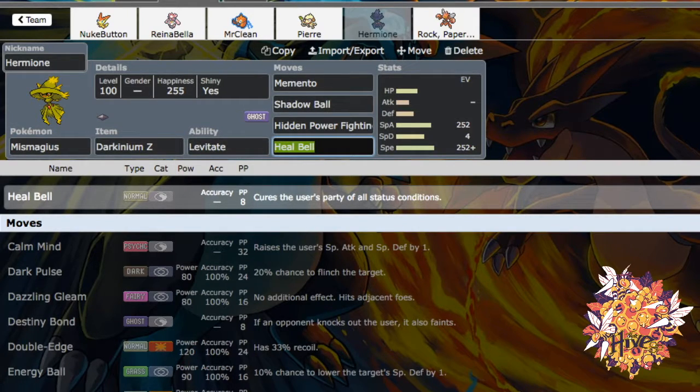Shadow Ball hits a lot of stuff on his team. Pretty much everything except for Heliolisk, which I have Hidden Power Fighting for, Blissey, which I have Hidden Power Fighting for, and that Raptor Mandibuzz. That Mandibuzz would be a little bit of a problem, but that's about it. So Hermione hopefully will be able to put in a lot of work.